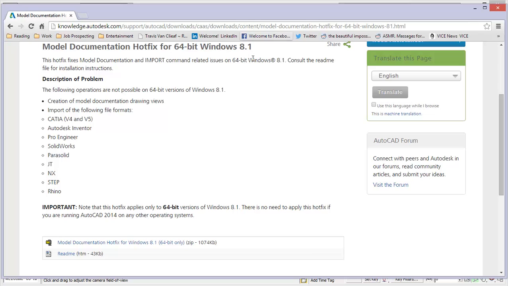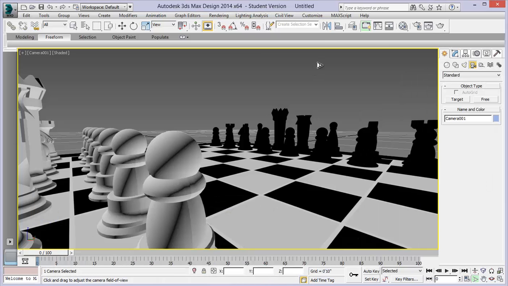So if any of you guys need help, you come across that and you get snagged up and you need further instruction on that, let me know. You can send me an email or leave me a comment and I'll get back to you as soon as possible, or you can consult the Oracle. Good old Google will give you the answers if you know which answers to ask for.